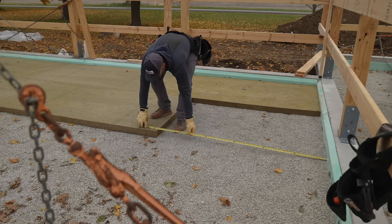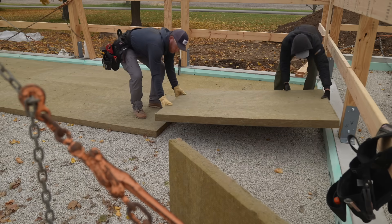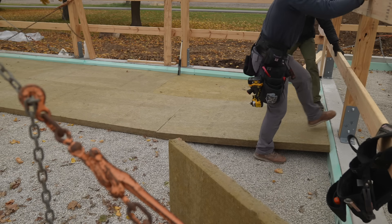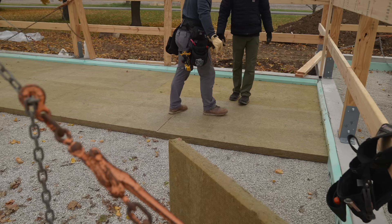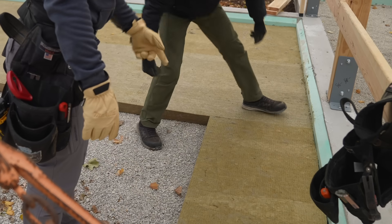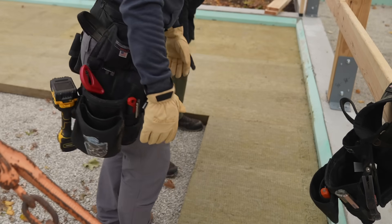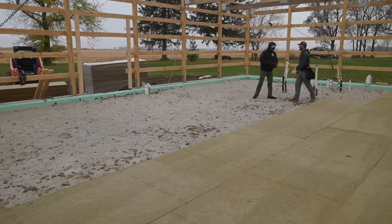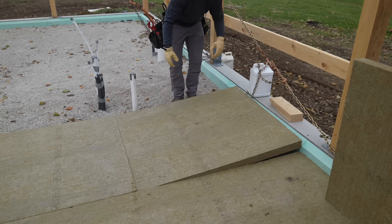69 and three quarters, seven eighths — we'll go with that measurement, we'll get it to squeeze in there. Snug as a bug in a rug, tight like a glove. We flipped it over so now we can see the R12 label — that way people know we got an R12 in the floor. Man, all this insulation is making me warm. I can't believe how dense this stuff is, or the fact that it is literally rock.